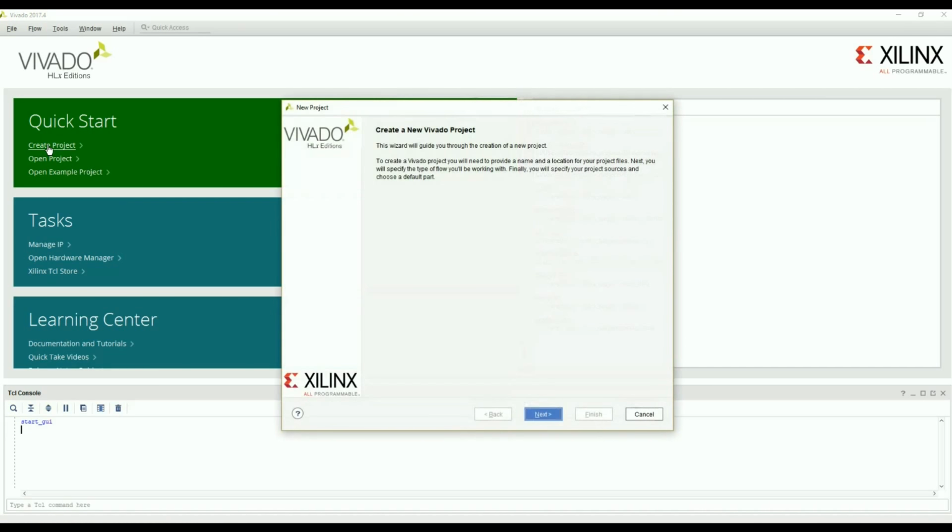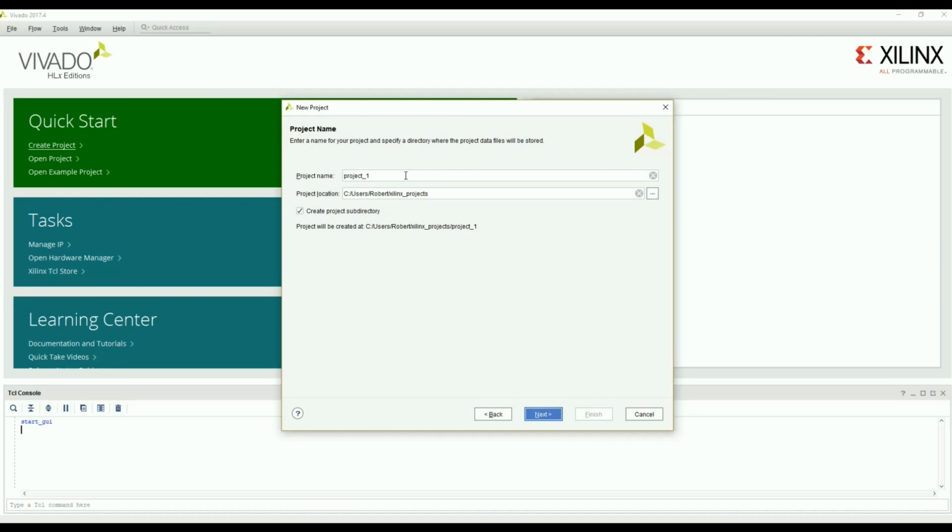In this tutorial, we're going to be covering how to create your own custom IP with an AXI interrupt that interrupts the Zynq processor, and how to write the drivers for it.